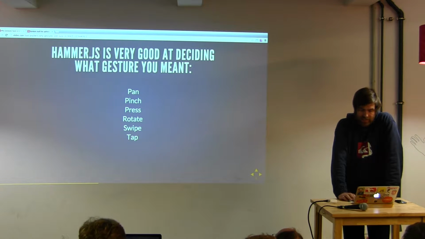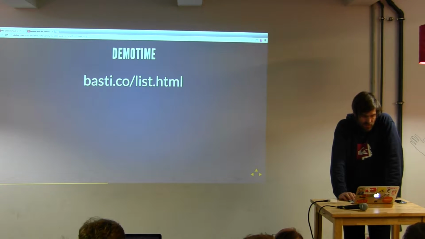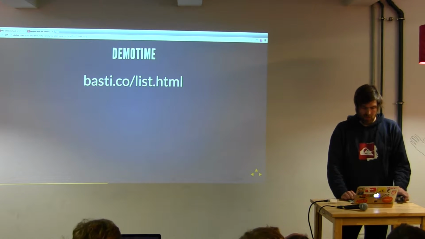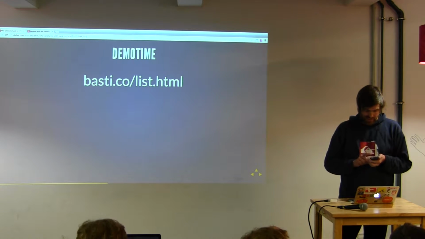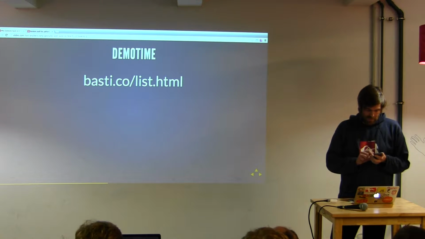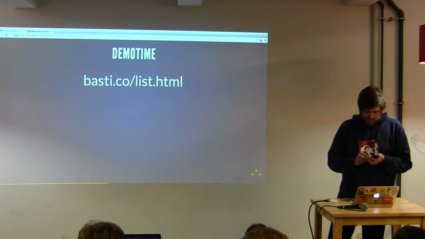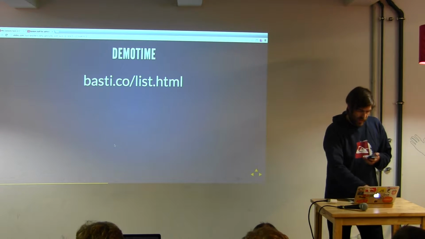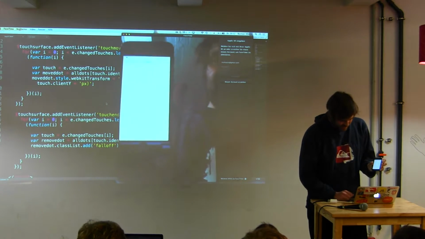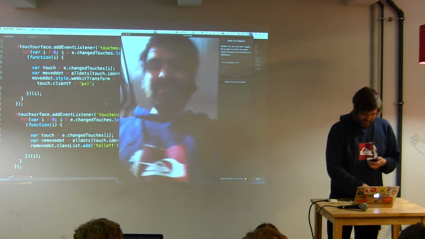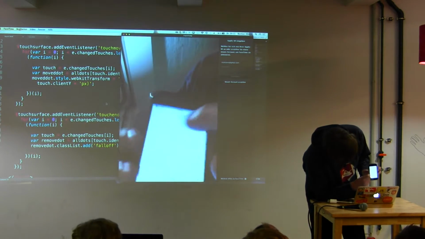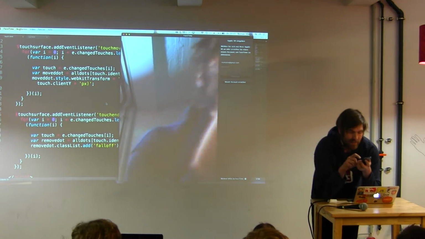And it's actually pretty easily usable. So here's another super small demo, with very sucky graphics. It's just a super small list you can scroll, where I put in, without much work basically, some of those recognizers, and it's pretty easy to do some stuff that you know from native apps, or that has been there for some time. And you can tweak those things, though I didn't tweak them at all. I just used it. Okay, you can't see anything here if I do it like this. So basically, if you do a tap, which is hard to do obviously like this, it just gets an alert that there was a tap, but you can also do stuff like a swipe.